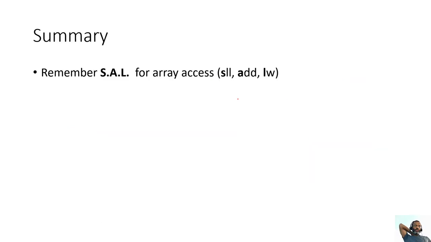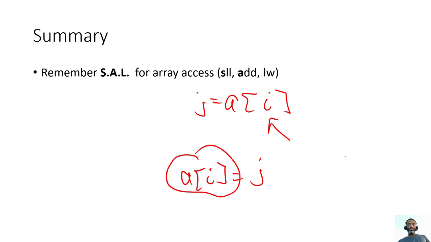So remember that when you want to extract something from memory, you're going to need to do the 3 instructions. It's a shift left logical, an add, and then a load word. And that's kind of any time you're doing an instruction like this, a sub i, that guy is going to have to be multiplied by 4. And so the shift left logical does that. And also remember that if it's this way, where I'm actually storing something into memory, I'm still going to have to determine what that address is. So that's going to be a shift left logical. There's going to be an add. But instead of doing a load word here, you're going to have to do a store word.